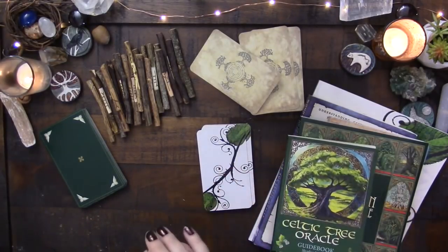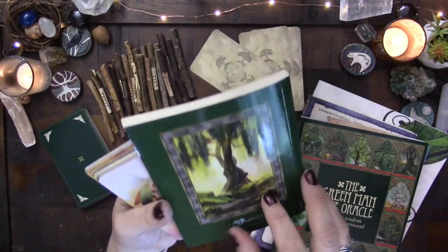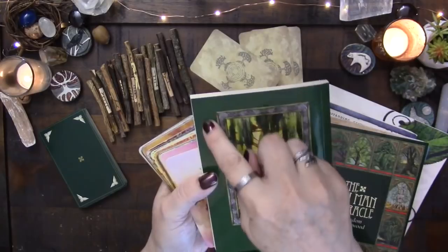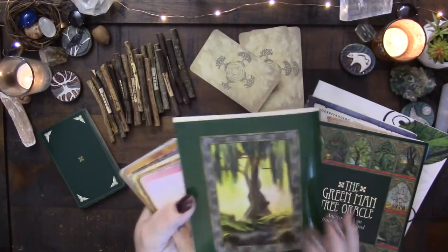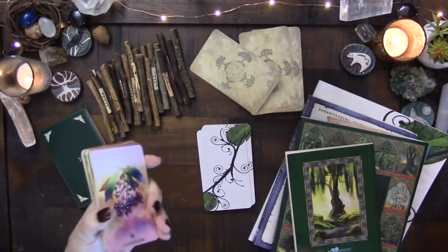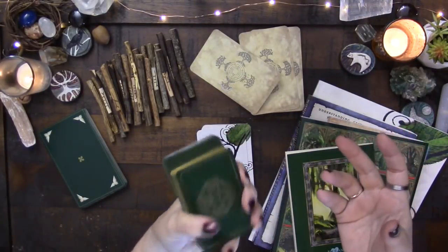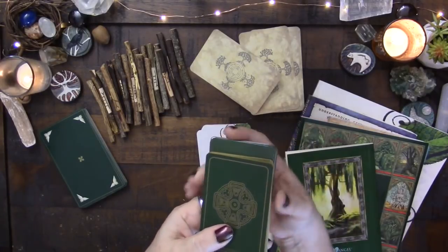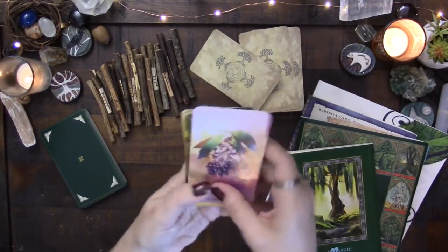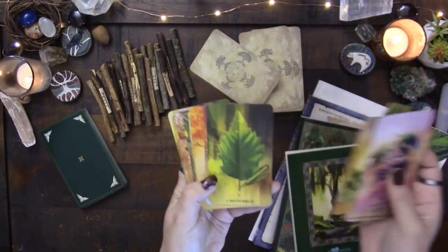This is the Celtic Tree Oracle, same name, but this one's by Charlene Hidalgo. You can see on the back a little bit. Let's see, I don't have the box right here. The deck actually has this border and then another border around that. So they are Blue Angel Oracle size. I like my Ogham decks to be obviously smaller. Since I mostly always use this, I really didn't want a full Oracle size. And so I trimmed this all the way down, which made it just a little bit skinnier, but a little bit taller. It's a nice size. I think these are stunning. Look at the heather. They are just beautiful.